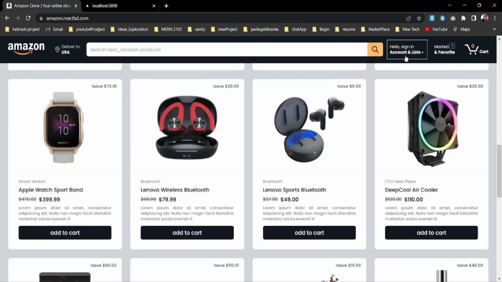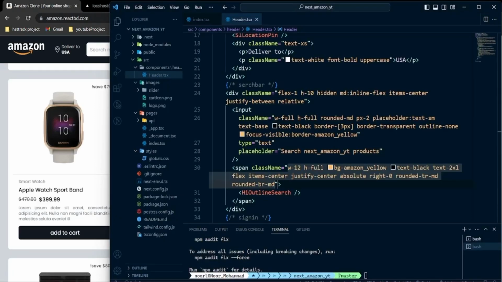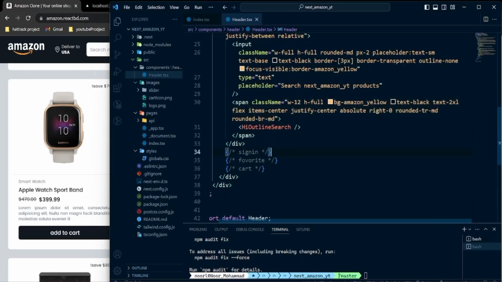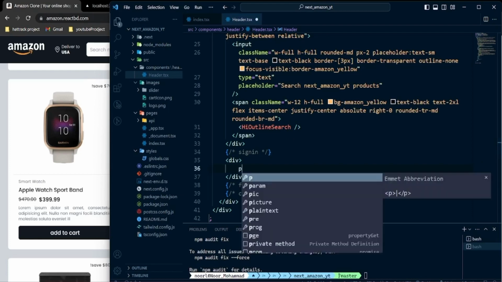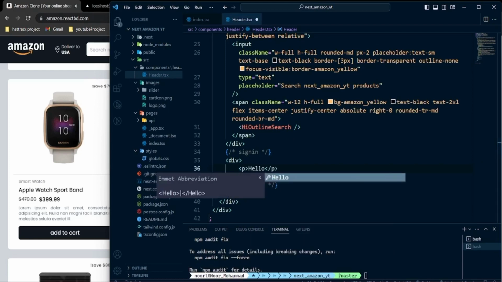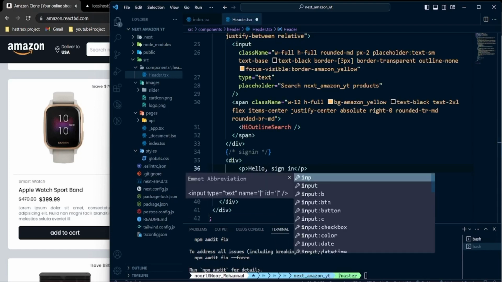It's time to create our hello sign in portion, which will be our sign in. To create that, let's go after that search portion. We're gonna create that one. So first of all, let's take another div. And inside that div, I'm gonna take a p tag which will say hello, sign in.